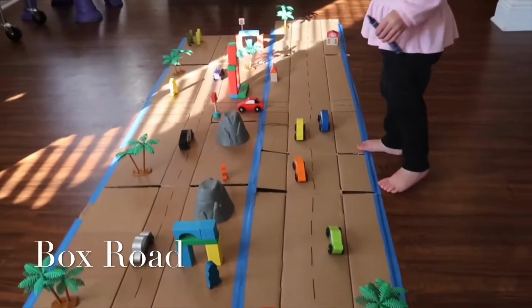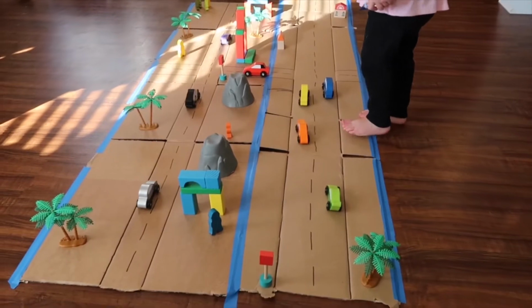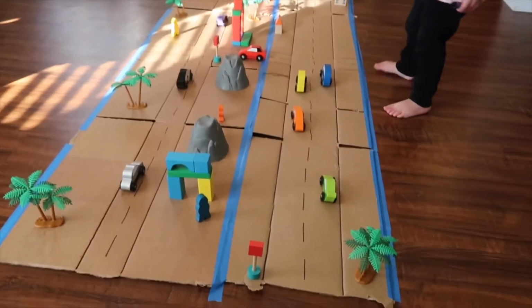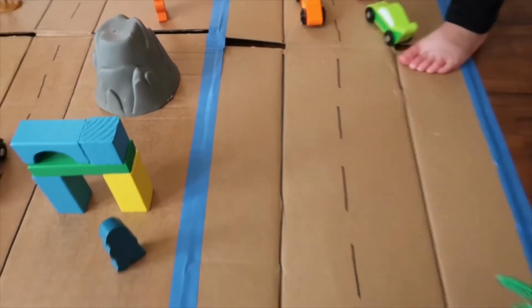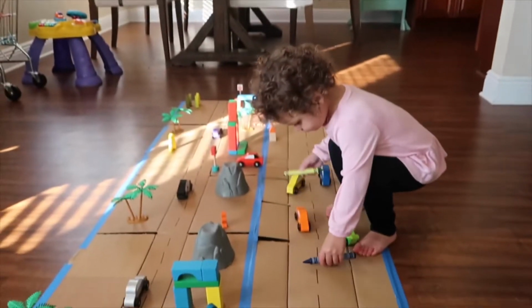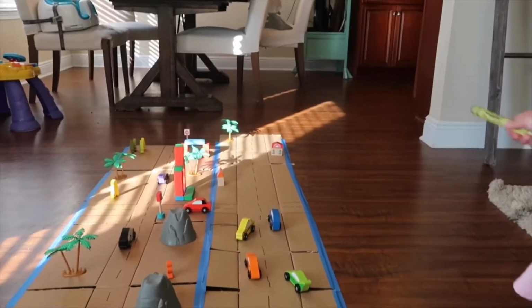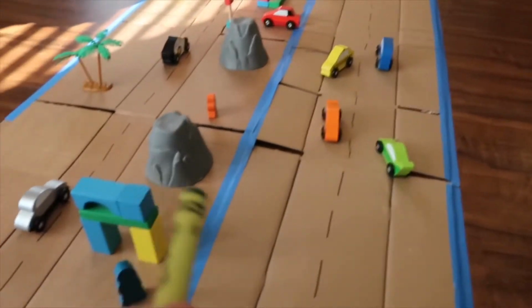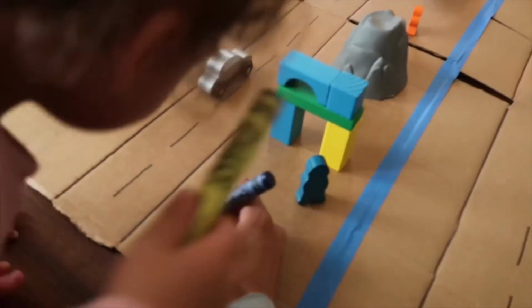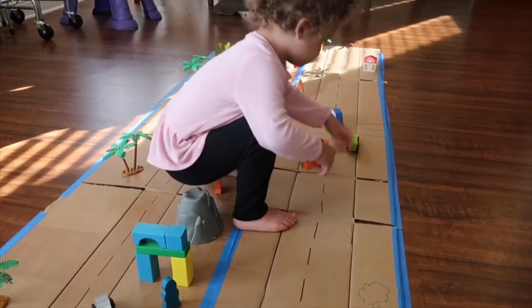Okay, so one of our favorites, the box road. This is very simple to do, and also I got the idea from Busy Toddler, so again, go follow her, she's awesome. But these were just Amazon boxes that I had in the garage, and I just taped them down with some blue painter's tape, and I drew a road on it. We decorated it with some of her blocks that made houses, and then she has her Melissa and Doug wooden cars. Those little mountain things are with this dinosaur kit that she got, as well as those little palm trees, so it was kind of nice.